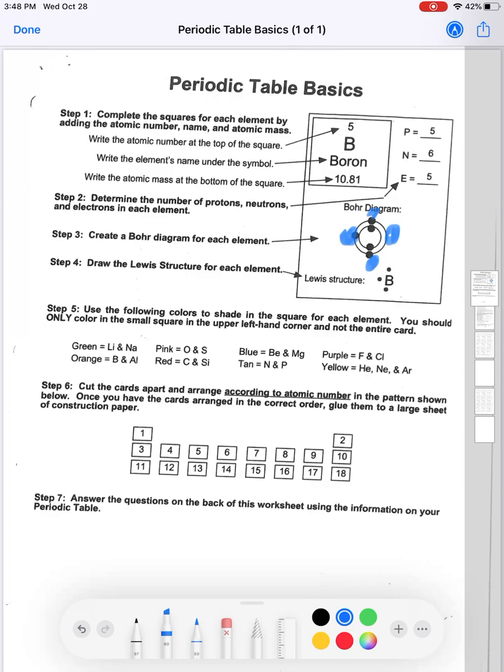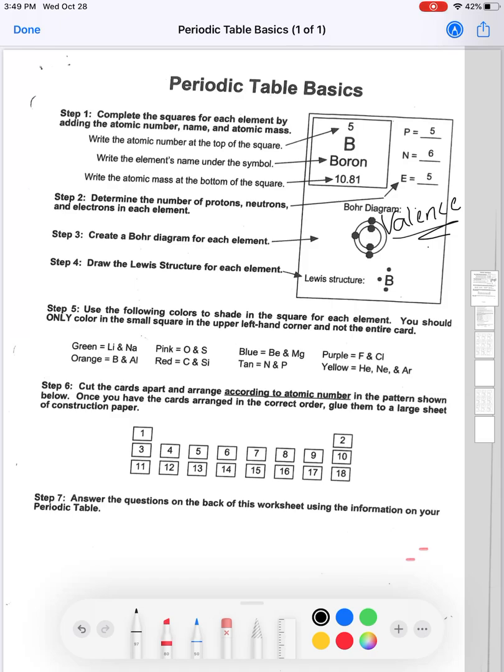Once you're done with that, we're going to move on to the Lewis structure. Remember, the Lewis structure only includes the valence electrons. Valence electrons start with a V. Those are the ones in the very outside shell.